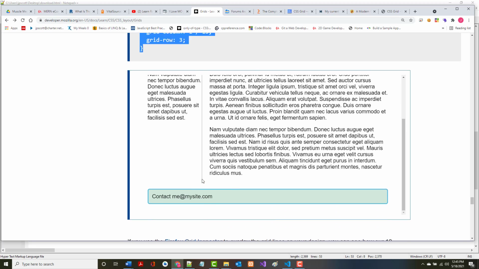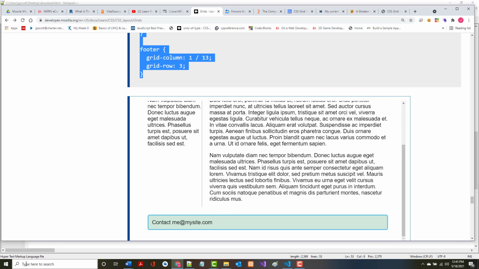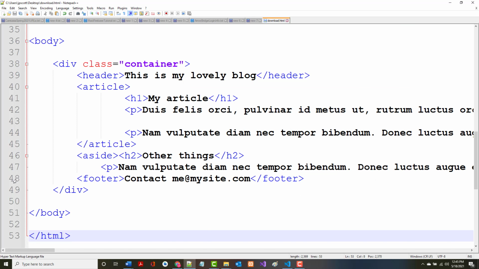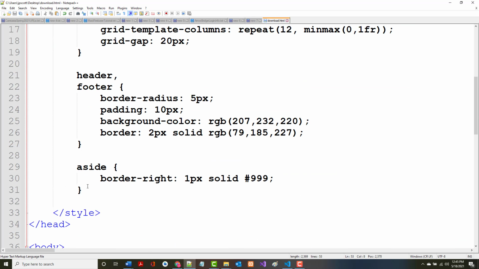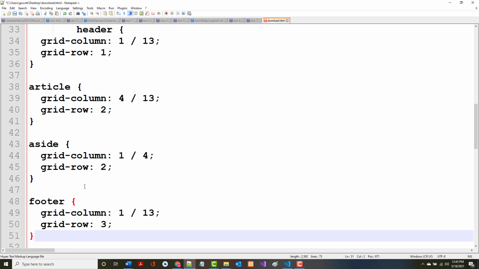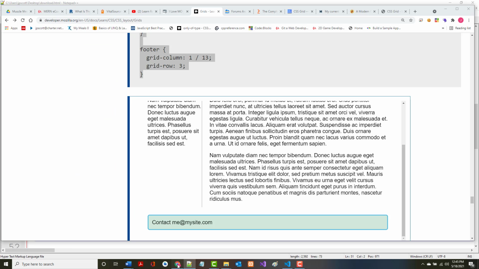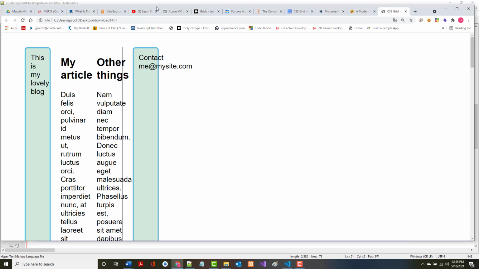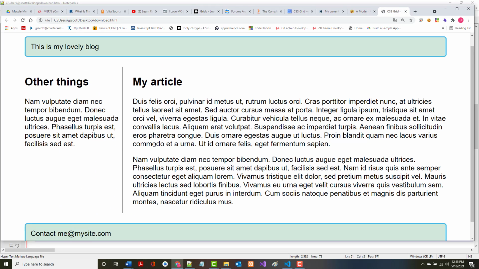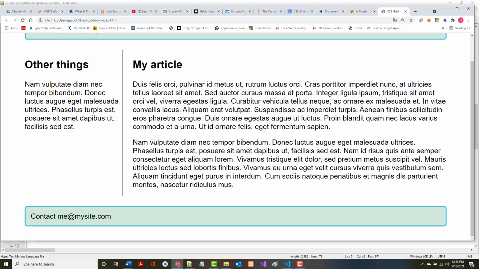All right, it should look just the same as it did previously. So we're checking that out right now. And there you go. So as we mentioned, there's multiple ways of doing the same thing. Okay, I'll just leave it right there.